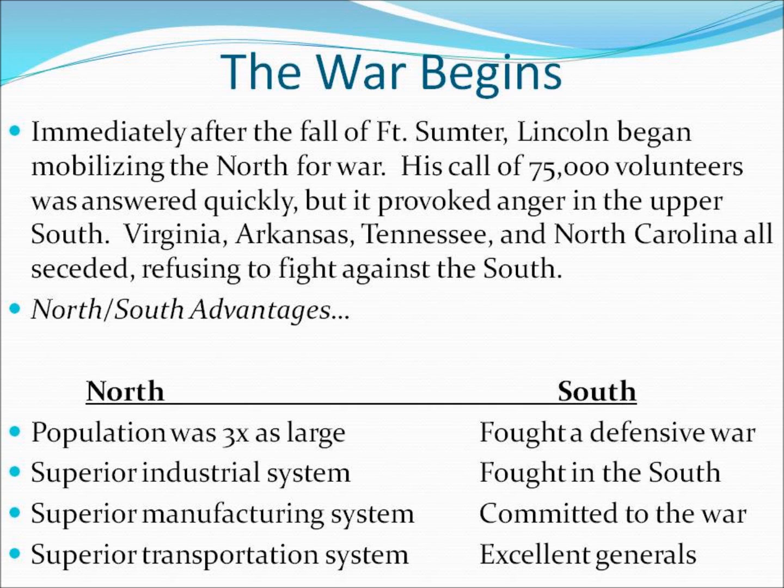So those southern states such as North Carolina, Virginia, Tennessee, Arkansas, they had not seceded yet. But when Lincoln asks them to send troops to go and fight against their fellow southern states, it causes anger in these states. And so these 4 states, Virginia, Arkansas, Tennessee, and North Carolina, they secede also because they refuse to fight against the South.